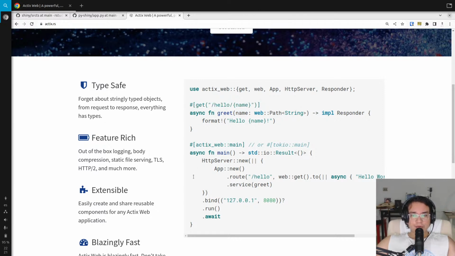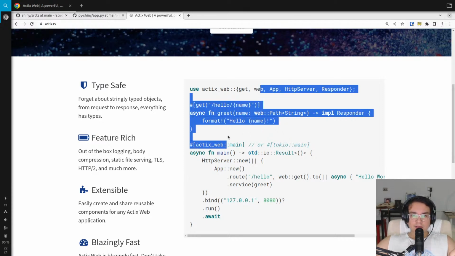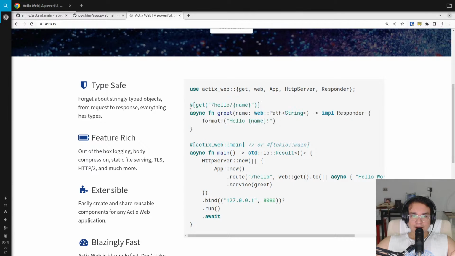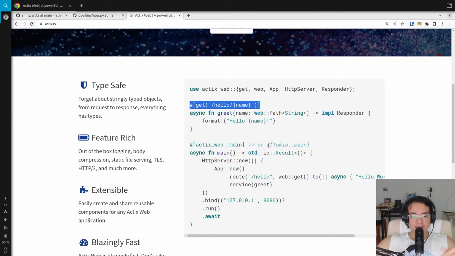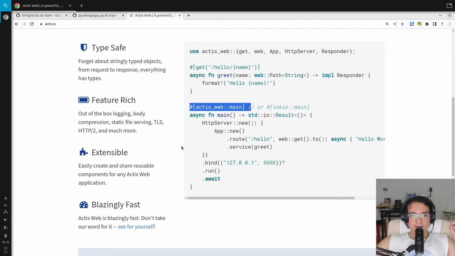If you were to write this from scratch, it would be way harder, because this macro definitely does a bunch of stuff, but it abstracts that process. It makes it way easier for me to build basic web services with Rust. Here you can see Actix main, for example.